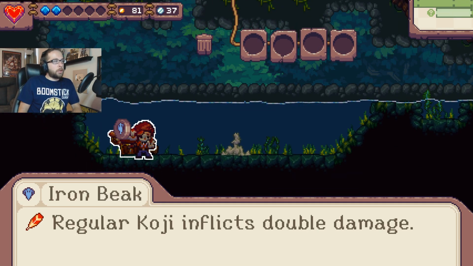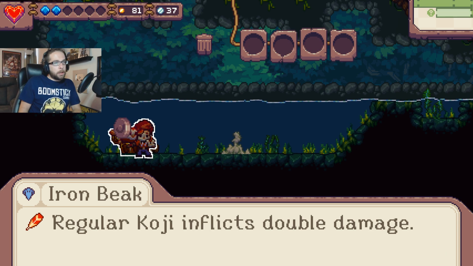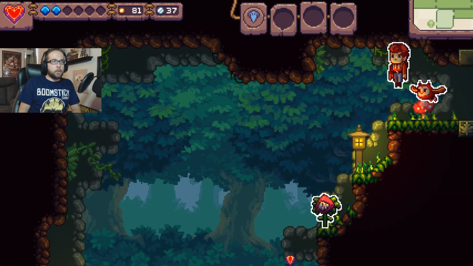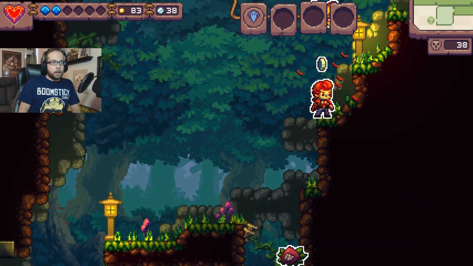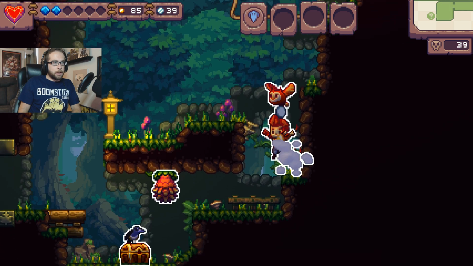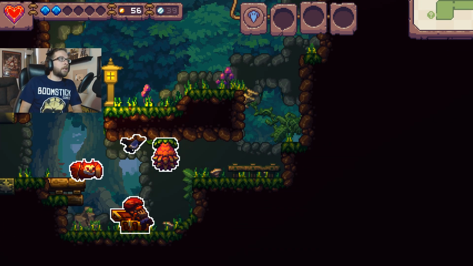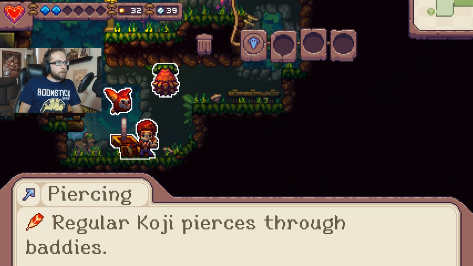Alright, these are the rune stones. These are temporary upgrades. And this one, pretty good one, Iron Beak, double damage. Now, most of the enemies in Eagle Island take 1 hit to kill, but not all of them. So that's going to pay off for some of the harder enemies. Also, it's very good on bosses. I'm not sure if that'll last all the way to the boss, because they do break.